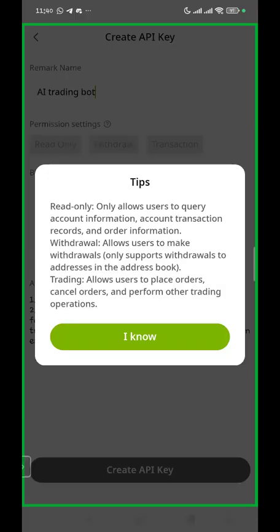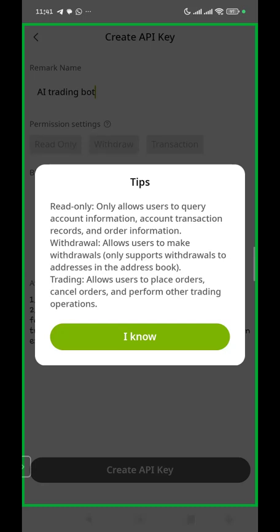The read only is just to read information on your Websea account, like your account details and your balance. It tells you if you have a balance. You can use the read only if you have a business and you want to use the Websea account to manage account information, more like checking your balance on your bank. So once any user makes a deposit, you can use read only to query more information about your account balance. All right, the next is the withdrawal.